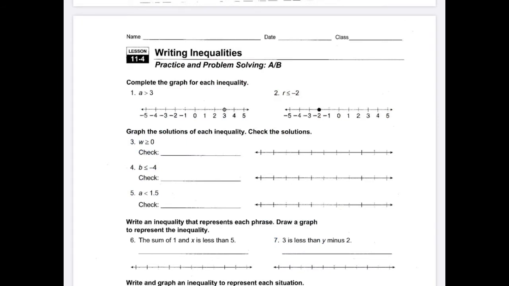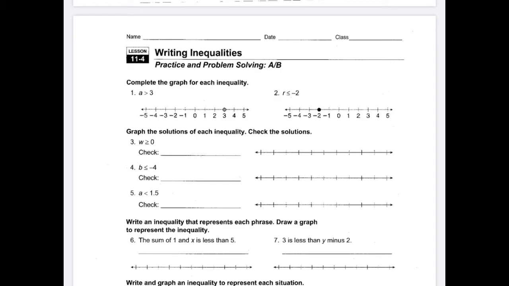We had inequalities. So this is actually from your practice workbook. So if you have your practice workbook available, you can go ahead and pull it out and do this actually with me. So I'll give you a sec to get out your workbook. If you have your notes with you, this is a great time to have your notes open in front of you with your greater than and less than signs. Also your notes on which ones are open circle and which are closed circle.